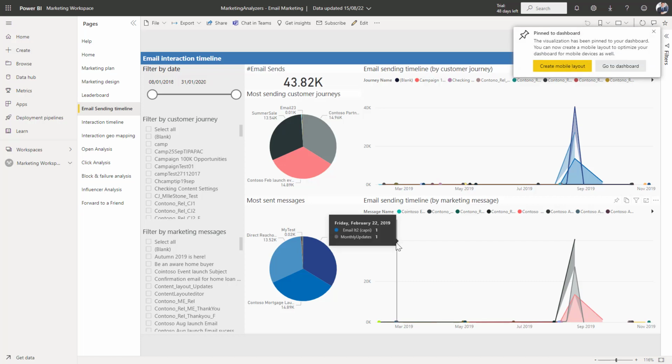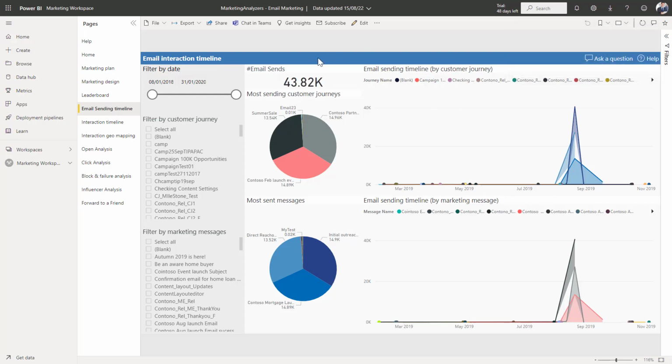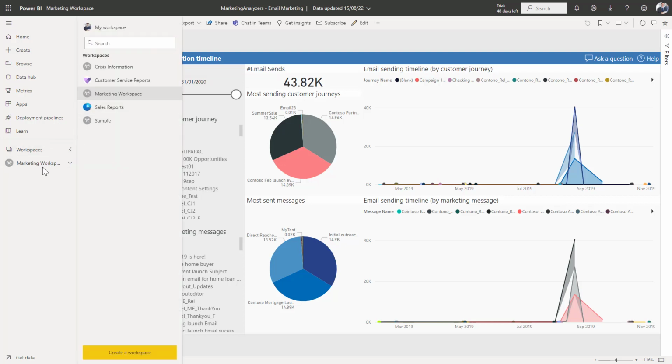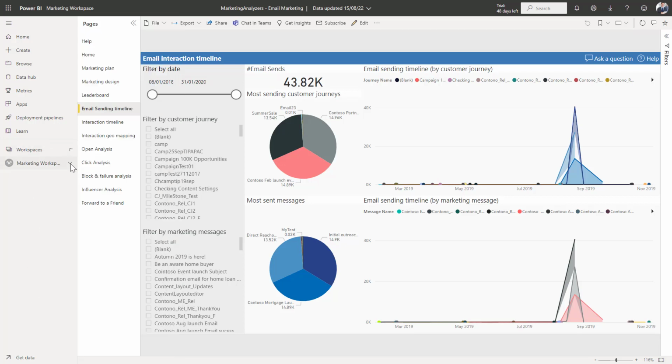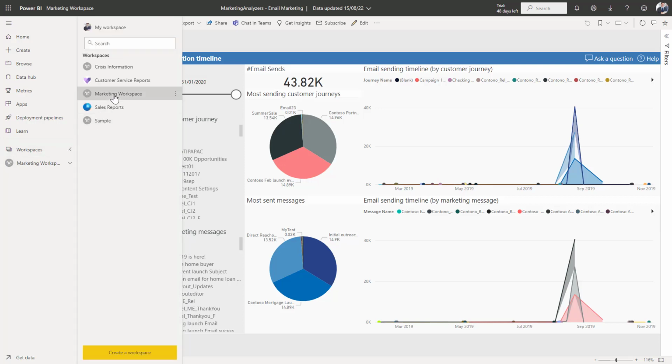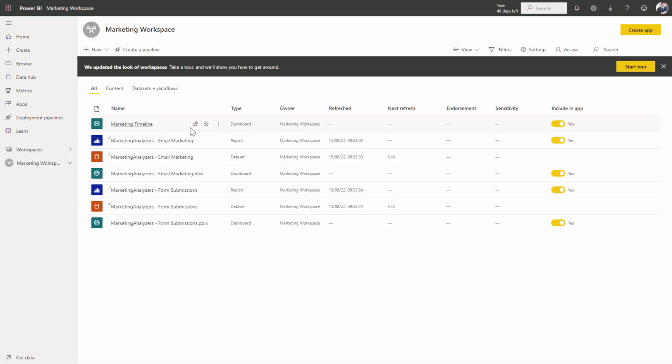I click pin live. Once you've created anything in here, you've created your report, you can pin any of these pages of a report to a live dashboard. I can then simply go into, this will obviously be a live dashboard over here now, again under my workspace. You can see over here, if I just expand this, now I've got a dashboard, I've got that other dashboard there, there's my report, there's my data set.